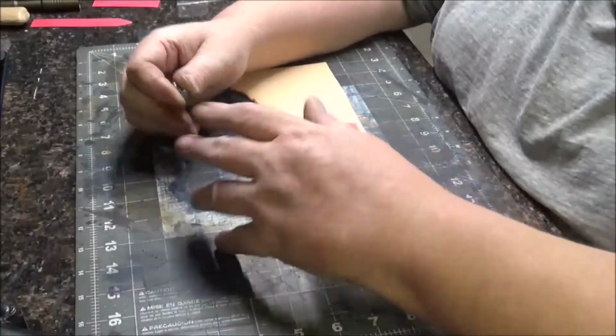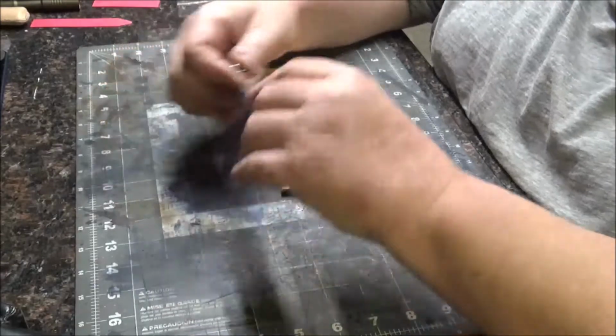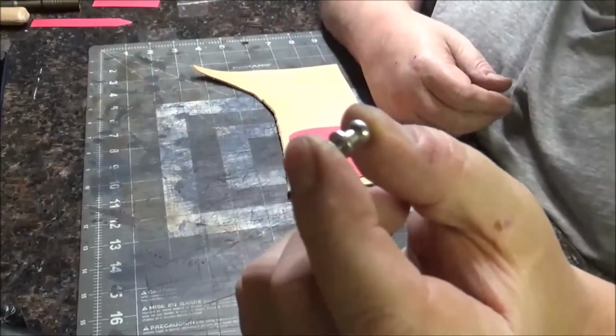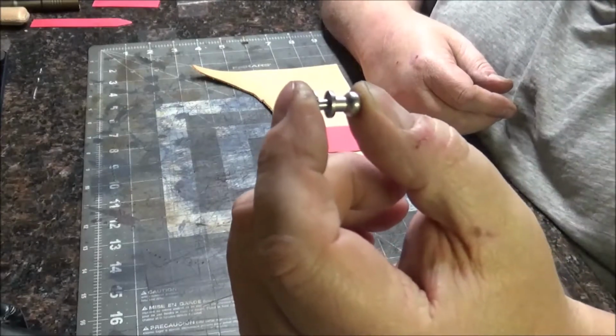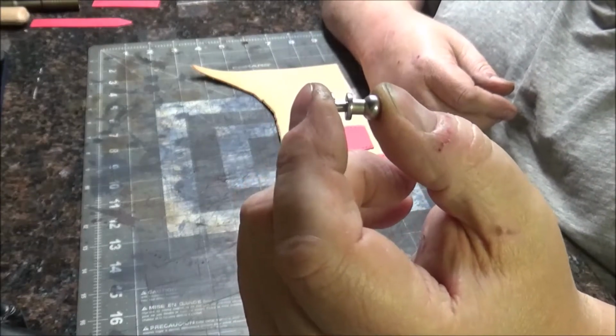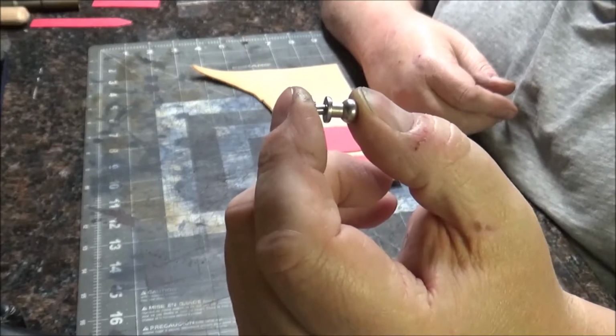A lot of the American holsters used brass. So I have this. It's the closest thing I could come to steel. And it is steel, but it's nickel plated. It's a matte nickel finish on it. It's the closest I could come.